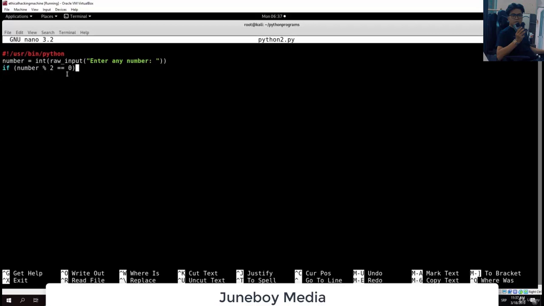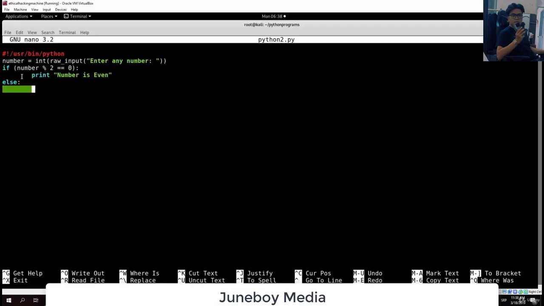So if we just type here two dots, remember to put these two dots right here, enter, and then tab it. So always tab it in order to make sure that your code looks a little bit prettier. And in Python, I believe you cannot really write an if statement under the line in the same order. You need to tab it in so Python knows that this belongs to the if statement. So right here we want to print "number is even". And we want to specify here else, which will happen in any other case, where the number isn't even, which is the only case that the number is odd.